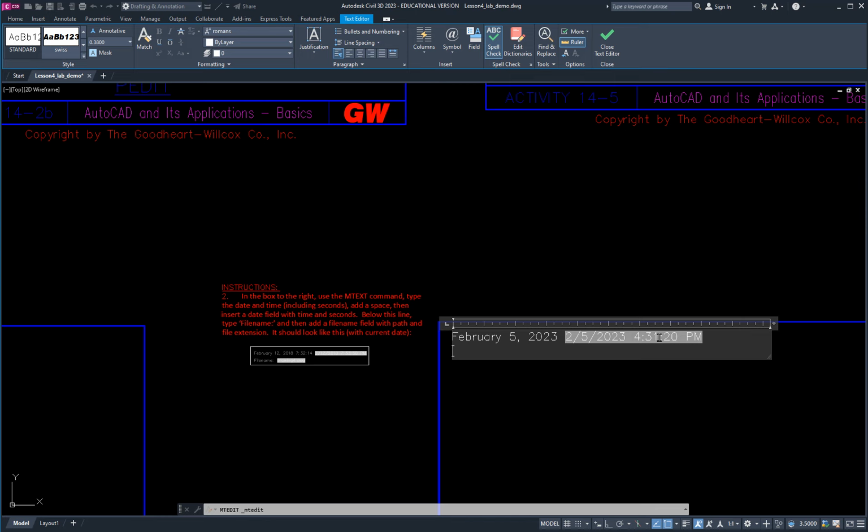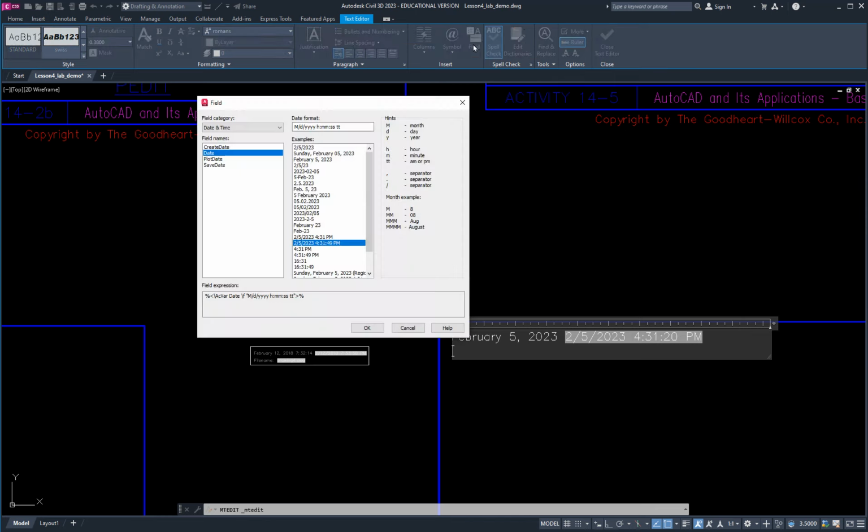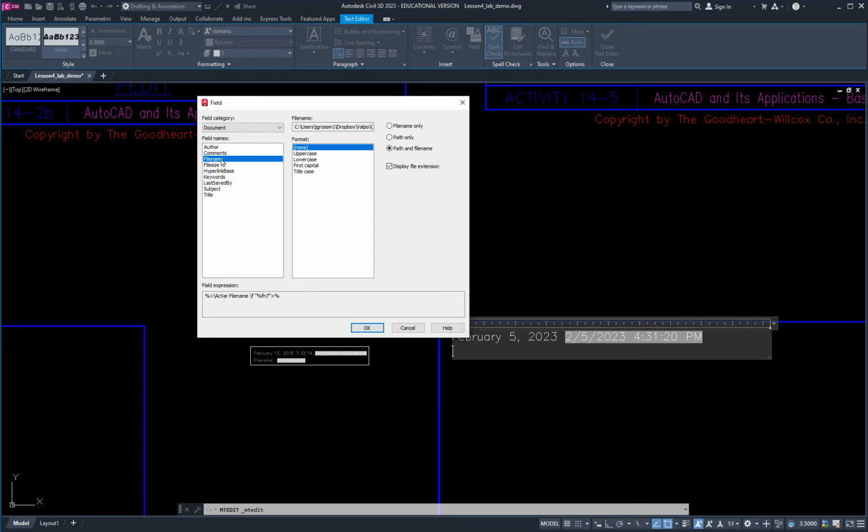I can also drop in a file name here. I want to do things about the document, and I want to do the file name, and I want to do my path and file name, and that's really handy. I use this all the time on commercial prints. I was working for a company. Sometimes you wonder where someone got this file, or where it's plotted from, or where do you find it again, and you can drop this in usually over on the edge, on the printed edge of it, and then everyone can find it again.